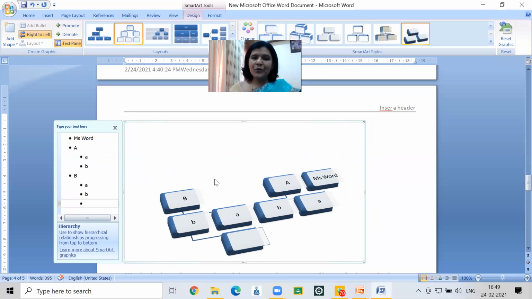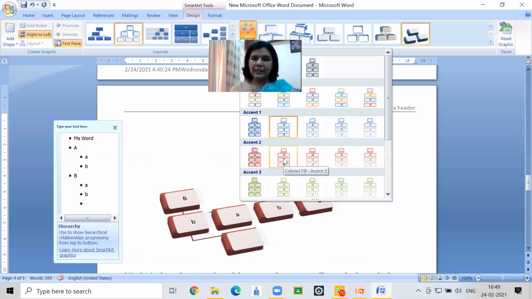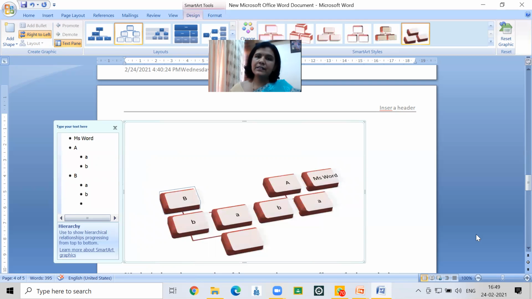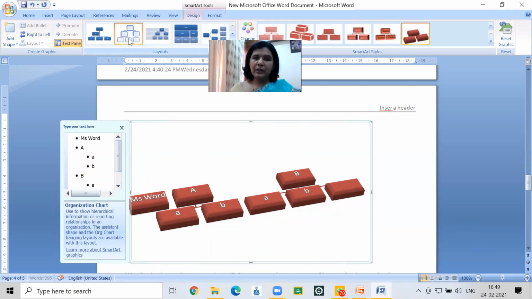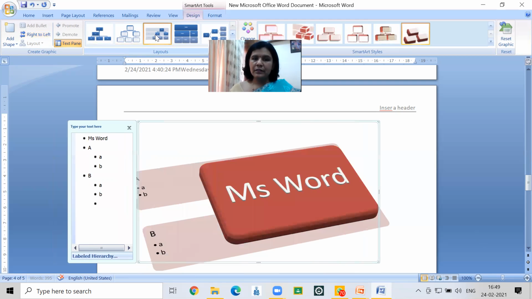Okay. So I hope you all are enjoying. I'll change the colors of this and these things can be done. So this is the hierarchy. If I don't want this, I want to modify it, I'll just select it from here. This is the option available. So likewise, the look and the impact of your presentation or the report will really have an added value.